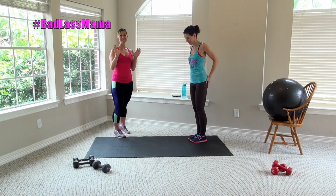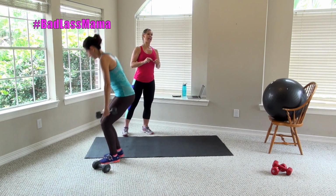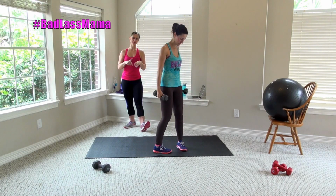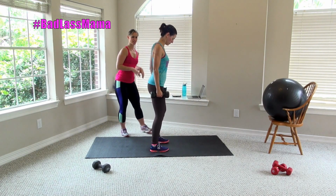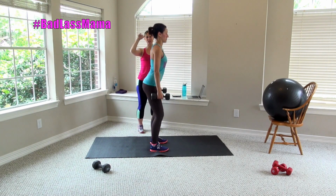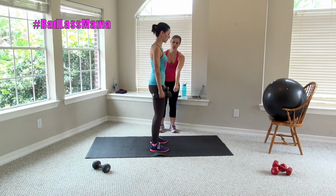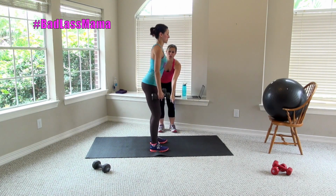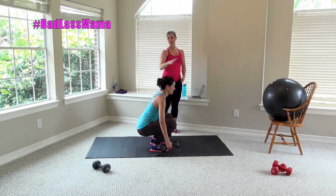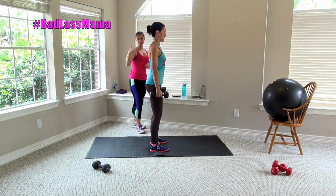All right, so Louise is going to, again, do today's workout. And she's gonna start with 15 deep squats. So you're gonna have your weights on each side, and then she's gonna drop down. And the goal is to try to get down as low as you can, but if you notice, her knees are still staying over her toes. They're not going forward. She's still sitting back into that chair, going down, and then squeezing her booty as she comes up.